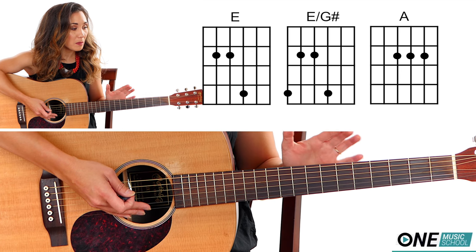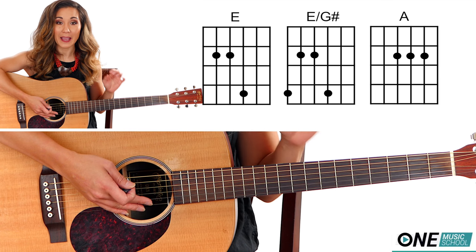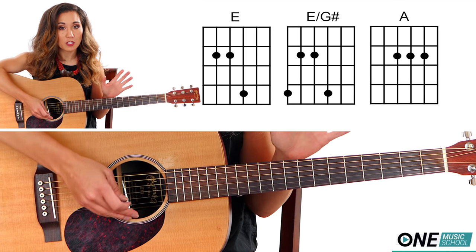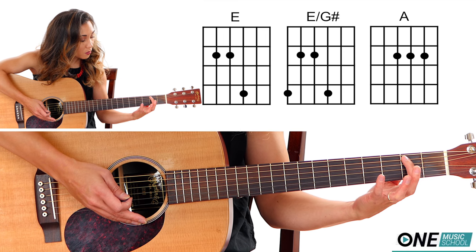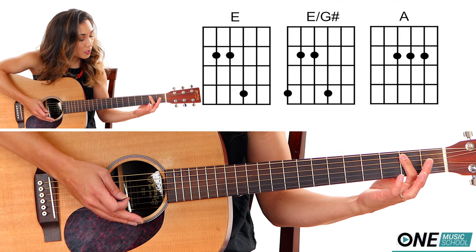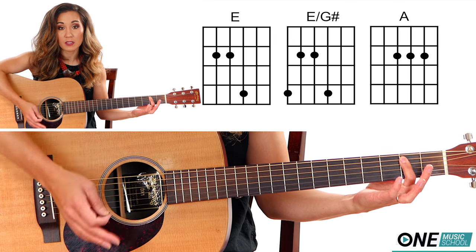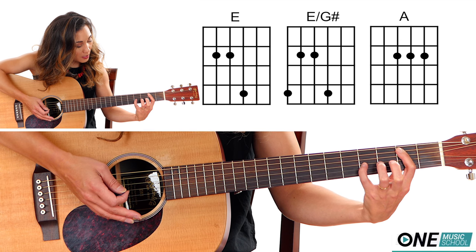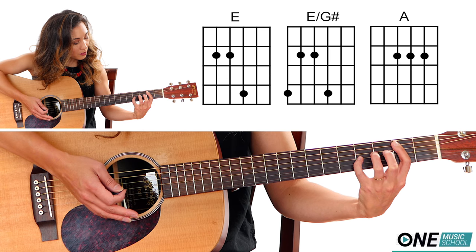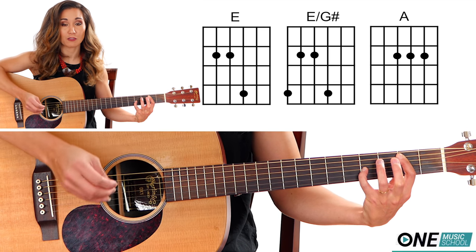Now from here, you're going to be playing the song in the key of E. So there's going to be lots of open chords and a couple of variations. The first thing you need to know is the E variation for the verses. You're going to take finger number one and use the pad of your pointer finger to push down on the second fret of the A and the D string. Then take finger number four and place it on the fourth fret of the G string. It's very important that you leave your ring finger free, and I'll show you why.